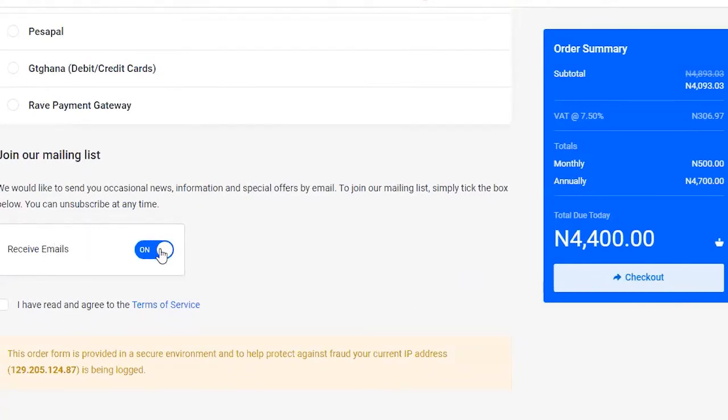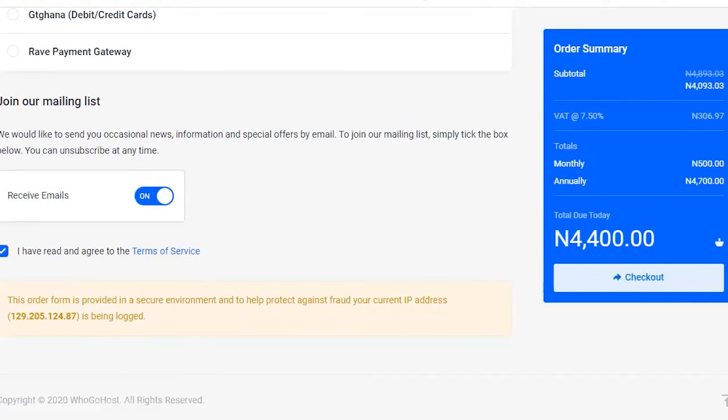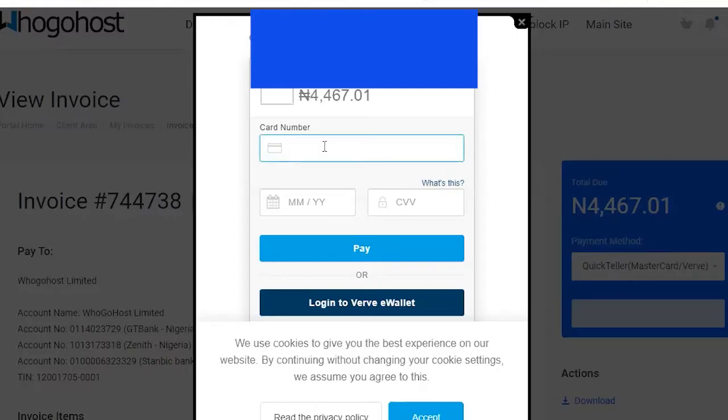So you want to check that you want to be receiving emails from them. Yes. Now I have read and agreed the terms, and click on checkout. Enter my card number here. I'm going to enter the month of expiry and the year, and I'm going to do that now.